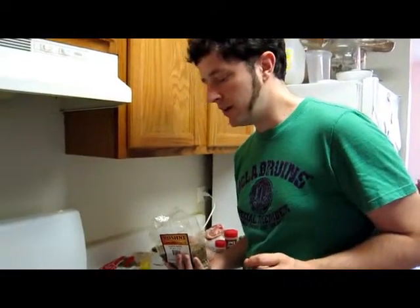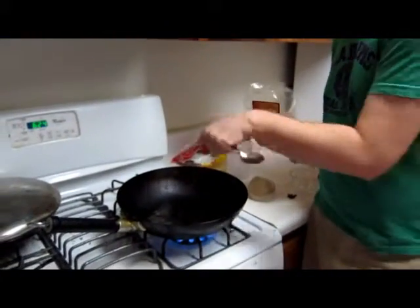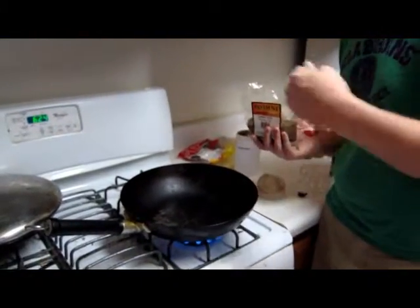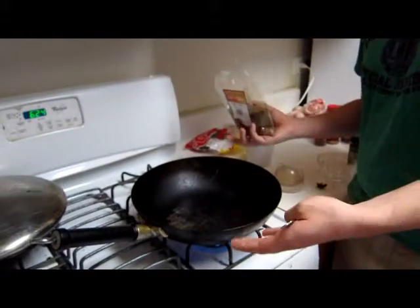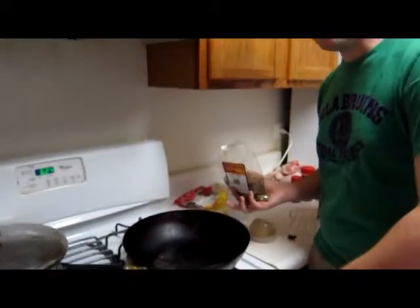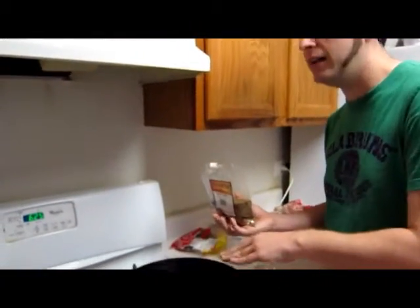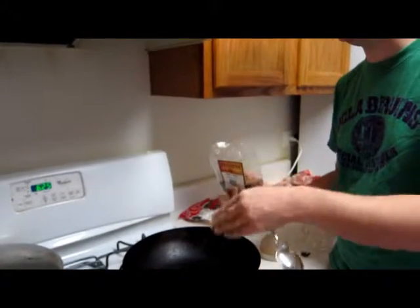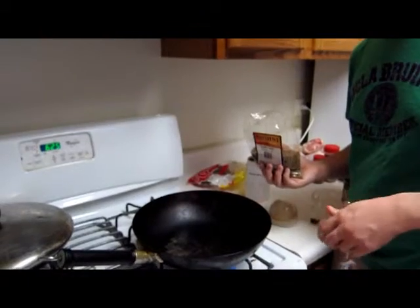To start out, we're going to start heating up our pan. We're going to get our pan very, very hot, and then we're going to put our spices in when the pan turns off, so we don't burn our spices. We get the pan hot, we turn it off, then we put the spices in — the pan is still hot, it heats the spices, but as it heats the spices it cools off.